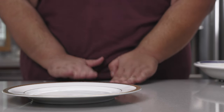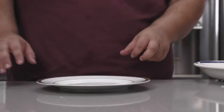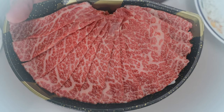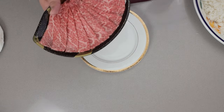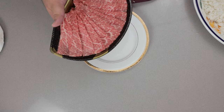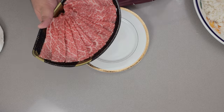And now the moment you've all been waiting for. And by you, I mean I. Wagyu. Pause the video, get a nice good look at this. And if anyone's asking, no, this is not A5. This is American Wagyu. Actual A5 Wagyu would have cost 3 times as much. I'm not made of money.